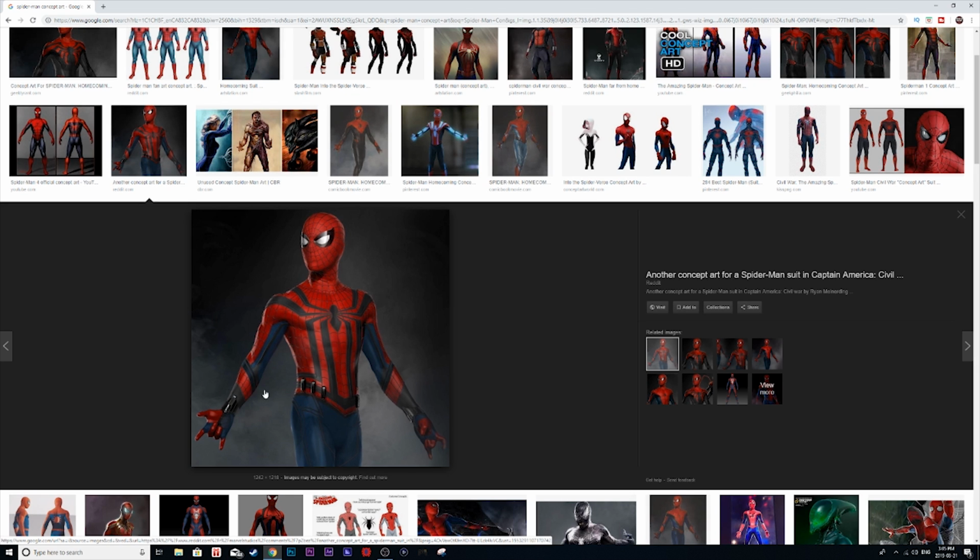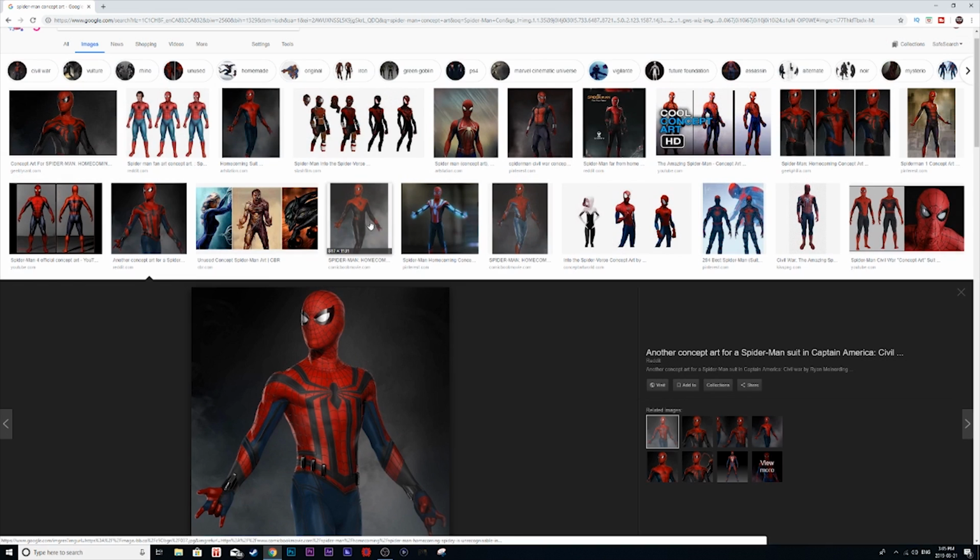It's kind of just sticking to the suit, and then they have the web shooters, and they took out the gauntlets actually in this photo, because if you look at the original Ben Reilly suit, the actual original one, you can actually tell that they had gauntlets on that. So that's really interesting that they were going to take that out and just put in these Homecoming web shooters. And then they have the fabric that kind of looks like the Tobey Maguire fabric, but you know, a lot of CGI that they probably would have used.